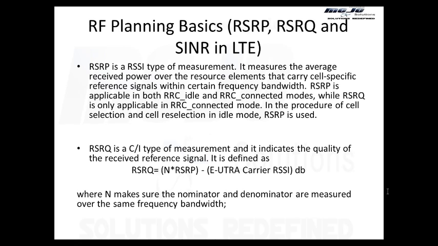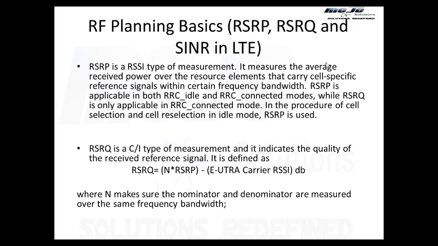Okay, I got a question I missed out. So the more Ec/Io is, the better quality it is? Yes. And the better the signal strength, the stronger it is? Yes, but remember, Ec/Io ranges and the signal strength RSRP and RSCP ranges are in negative. So mathematically, we all know that minus 70 is stronger than minus 80, because minus 80 is smaller than minus 70. Just to explain to you guys.